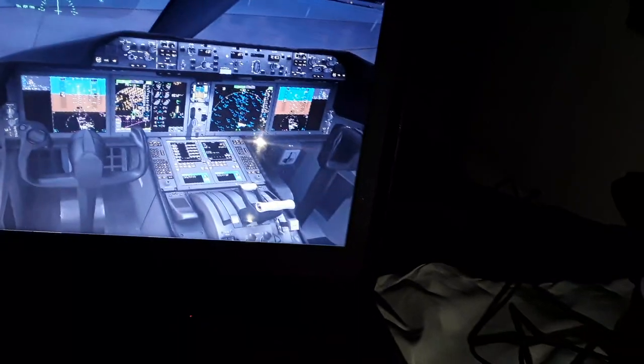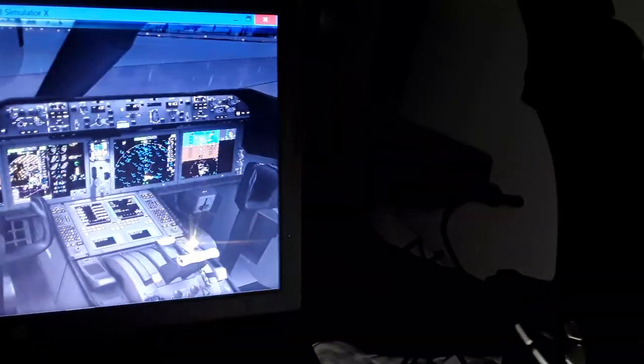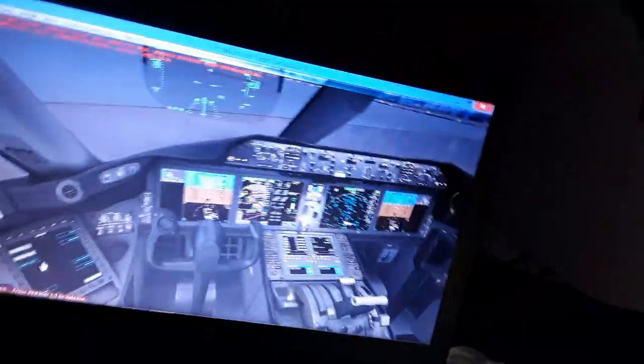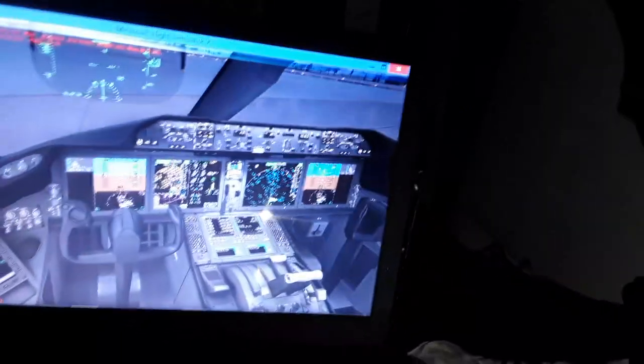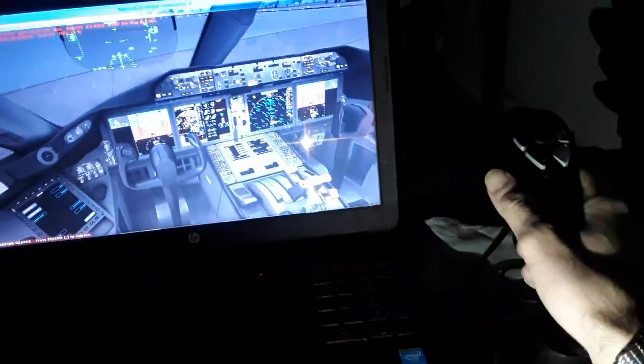Maybe the lighting is not so good over here. So we need to fix only that. The lighting I think is okay. So we can use the horizontal tail like this, as you can see.